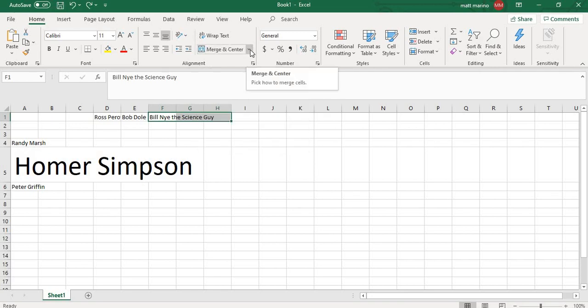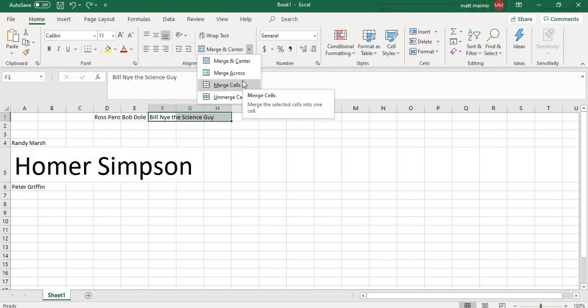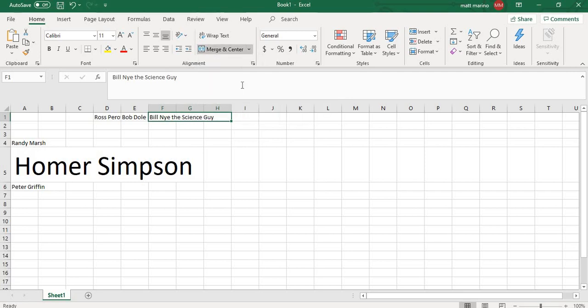However, if you just want to merge, you click on the caret next to Merge and Center and merely select Merge Cells. You can merge and center, you can merge across, you can simply merge the cells. Once you've merged the cells, you also have the option to click back in and select Unmerge Cells. So let's take a look and see what it looks like when we merge cells. All 3 cells are just merged together. Let's click back in and select Unmerge Cells. You'll notice they're now borders again.